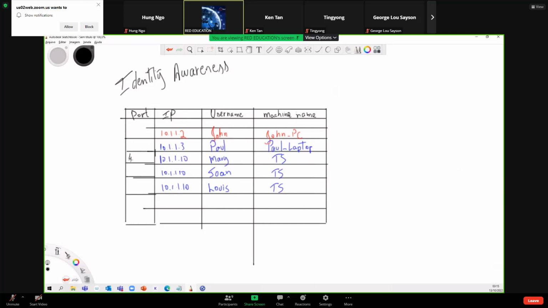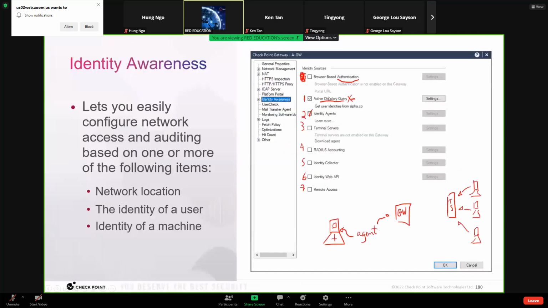Let's say the ports are 4344, 4345, and 4346. So now you can differentiate who is Mary, who is Joanne, and who is Louis. But that requires you to install an agent in the terminal server.